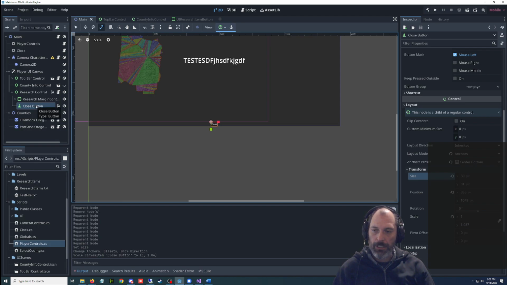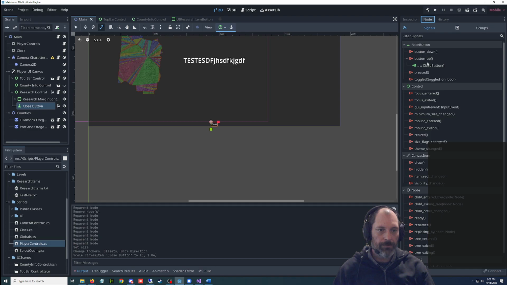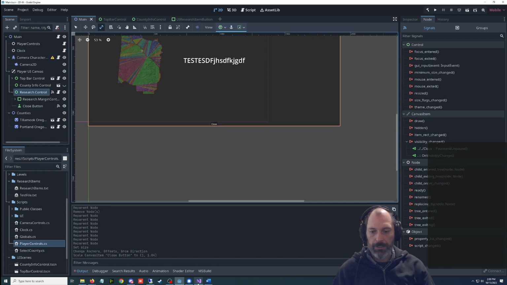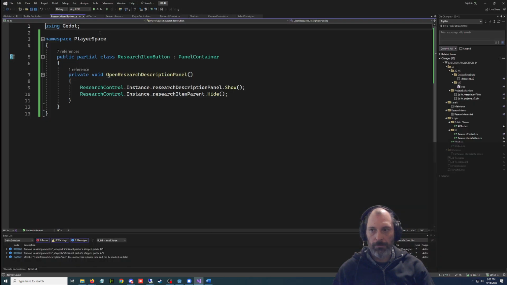This doesn't have a script on it. How is I was just doing a signal? No, it does. It's the close button is on probably research control. So this should, I think this will work.